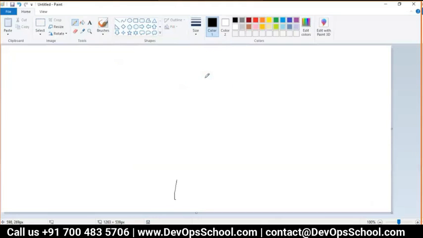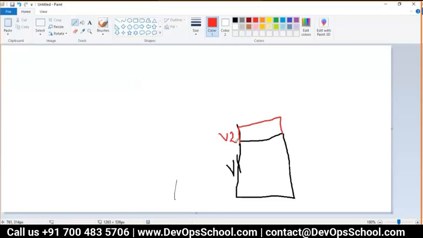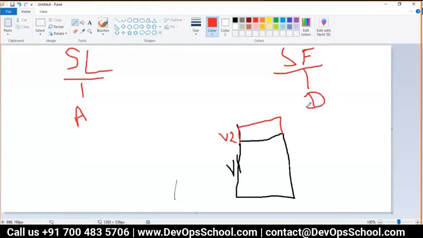Understand it this way. I'll put it in a pictorial diagram. This is your image, which is called version 1, and then you had new changes here, version 2. Now there are two things: stateless content and stateful content. Stateful means the content which you care about. Stateless means the content which you don't care about. Stateless means your application files, which you can get as many times as you want. Stateful means the data generated by applications.